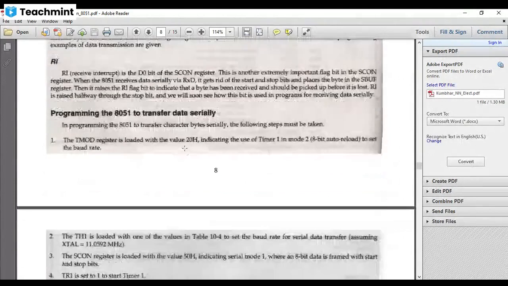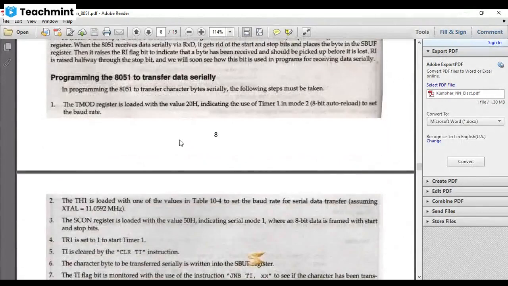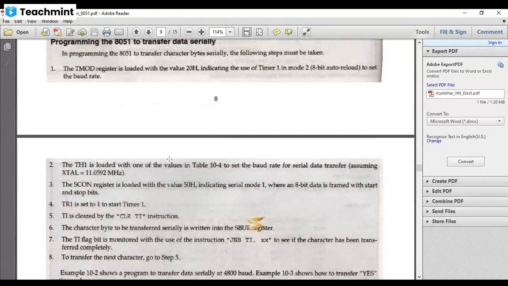Now here we are going to see how we do the serial programming. What are the steps for the serial programming? Here we see that you have the serial buffer register and serial control register. Now, how is the serial programming to be done for the transmission of the data?